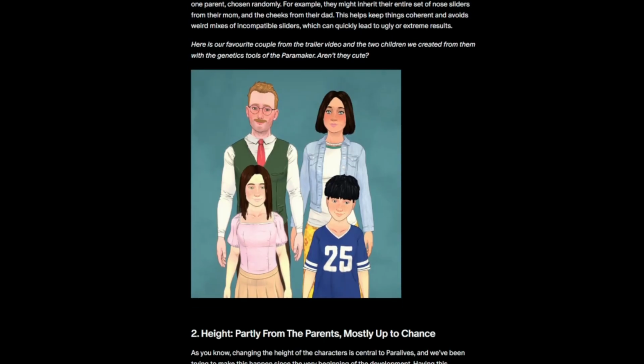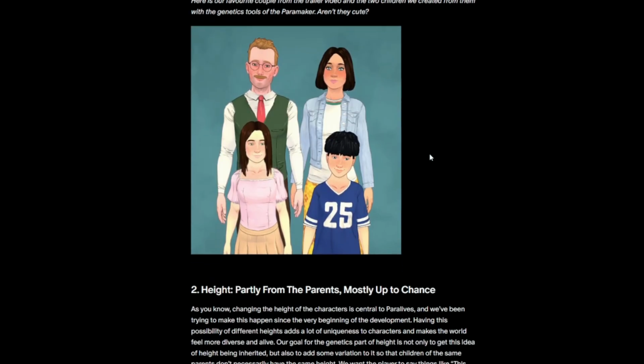As you can see in the example that they gave here, it looks like the girl got her mom's chin because she has the more pointy chin and a birthmark, and her mom also has a birthmark. But it looks like she has more of her... Well, to me it looks like she kind of has the mom's nose more than the dad's nose. And she has the mom's hair color. So you can kind of tell where she got it from.